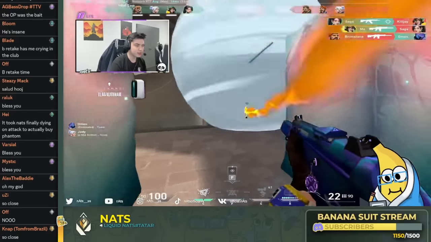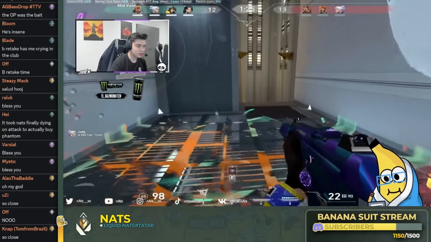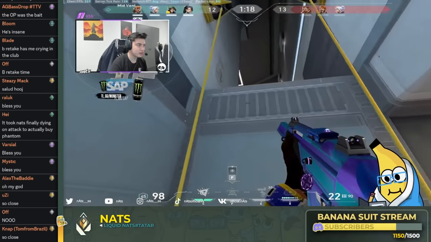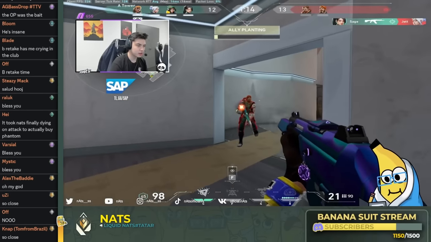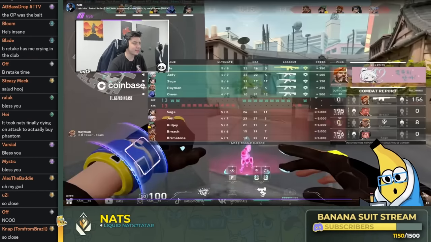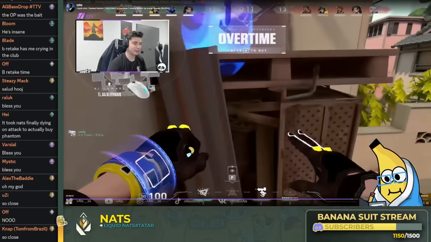Ooh. Vent right side. I got B. Can you go B? Oh, it's so free. They over-rotate from me. It's so free. How does he find these timings? Oh my god, chat! Wake up! It's a B setup! No.